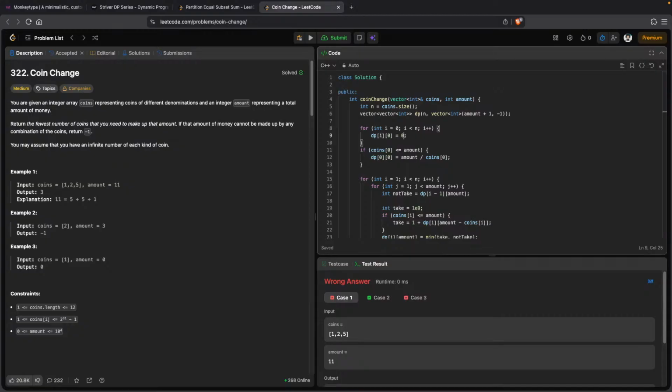Okay, the first row. The first row, you must fill all the values for row 0.